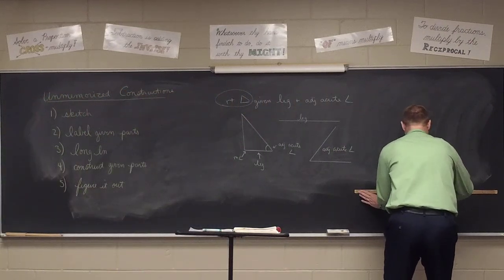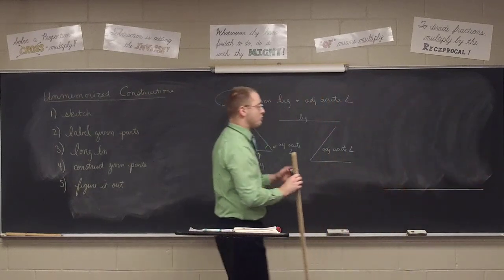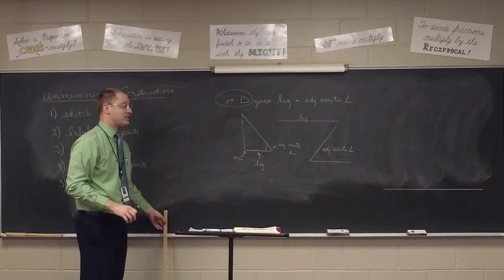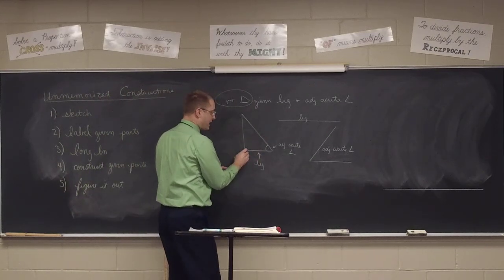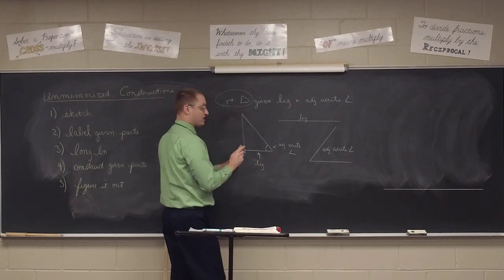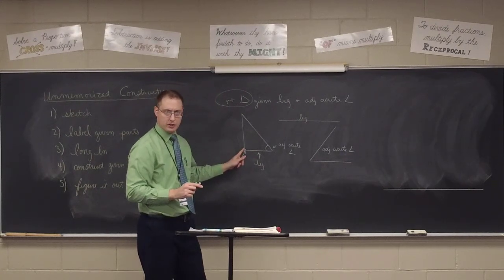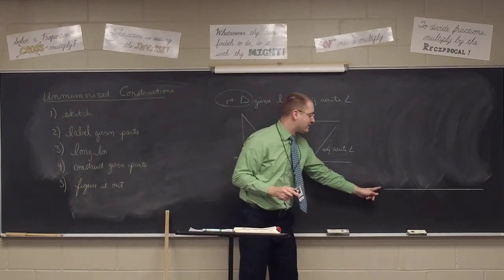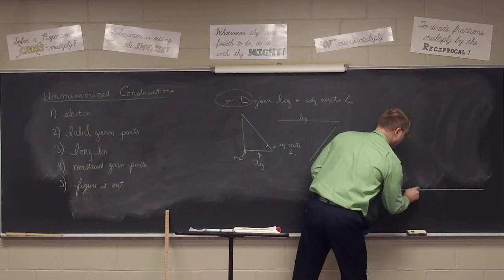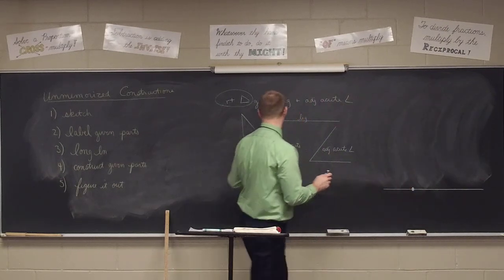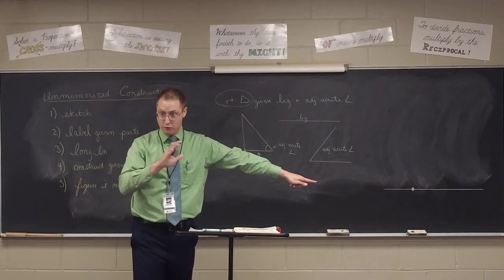Now, my recommendation on the long line would be to pick a point to be your starting point, and it doesn't necessarily have to be a vertex. For instance, this might be the starting point on the sketch, but I want to start with a right angle, don't I? Right here at this point. If I put it at the end, it's hard to put a right angle at the end of a line, isn't it? So I'm going to pick a starting point that's in on the line a little bit, and this dot is that dot. Do you see how to transition over?